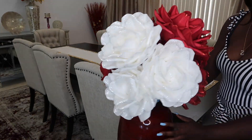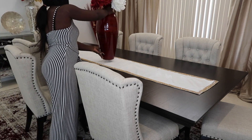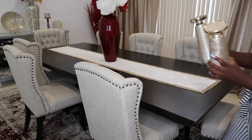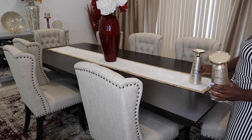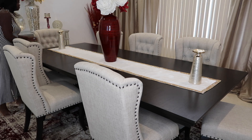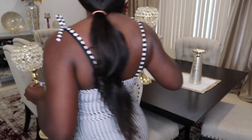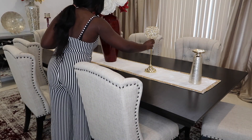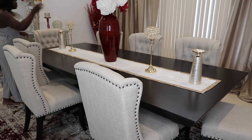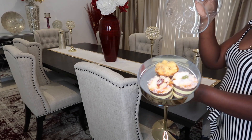I got this beautiful bouquet of flowers. I've had it for about a year now and I would never get rid of it — I love it. I got the flowers in the vase at Burlington around Christmas time, so I doubt you'll find them right now. Then I have two candle holders I bought from Ross, and these blinged-out candle holders I got from Burlington. Christmas time is the best time to shop — you'll find everything.